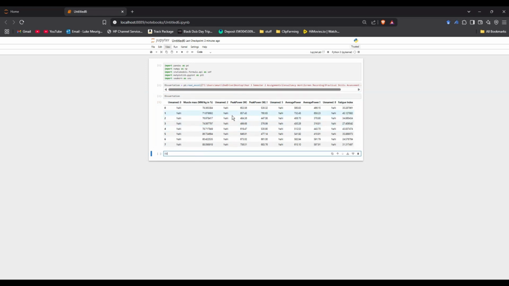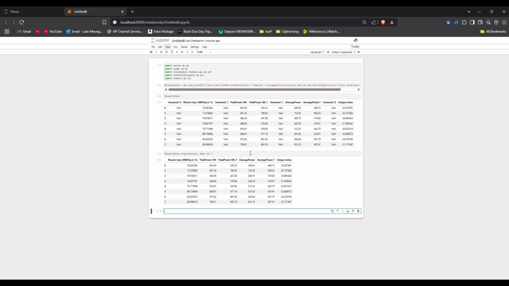So to do that, I will have to use another pandas library function. This will just turn all the unnamed columns and cells, hopefully, and it will remove them.